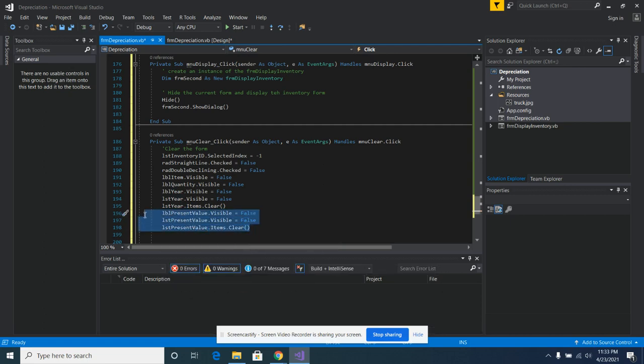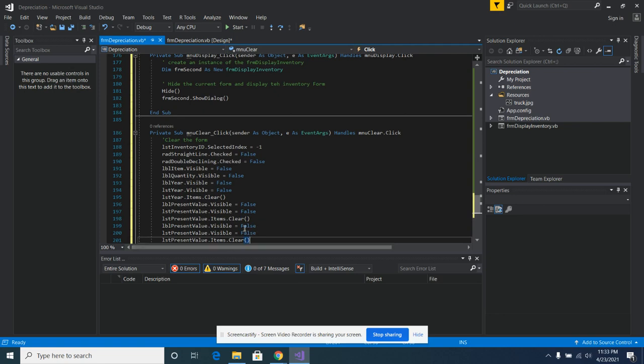So let's make things a little faster for us and just copy these 3 lines because we'll be doing the same thing for year depreciation and total depreciation. So this is year depreciation.